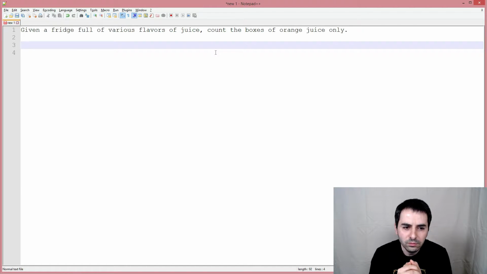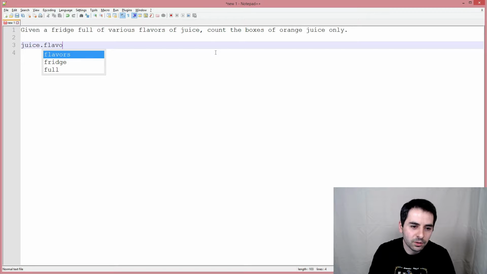And we need to count only the ones that are of orange flavor. If we think of this object, the juice box, as something having several properties, one would be flavor. So we could write juice.flavor.